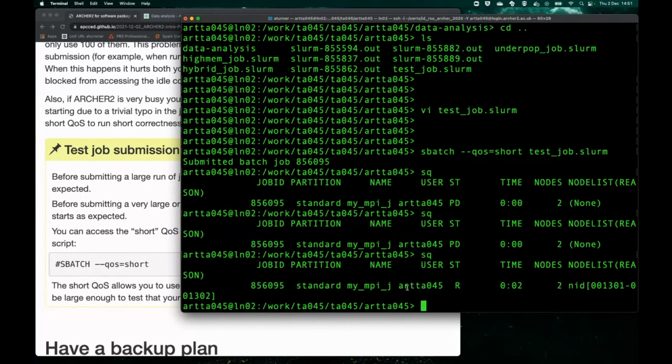You could even write a command that was something like dispatch test, right? That just had that QoS short built in or something like that, you could then use to test quite easily.